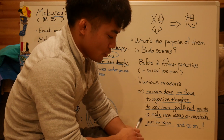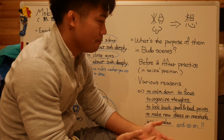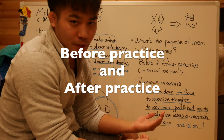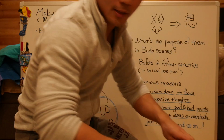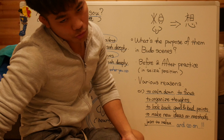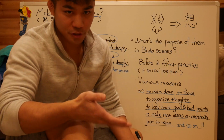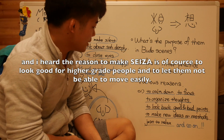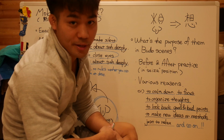First of all, they do Mokusou or Meiso before and after practice. In Japan, generally just before practice starts and just after practice finishes. And of course in seiza position, like this. But if you have some injuries, you don't need to. Coaches will say, you have injuries, so you don't have to. It's not that important to make these positions. So some players are doing like this and just sitting. But generally all players are doing seiza position to do Mokusou and Meiso.